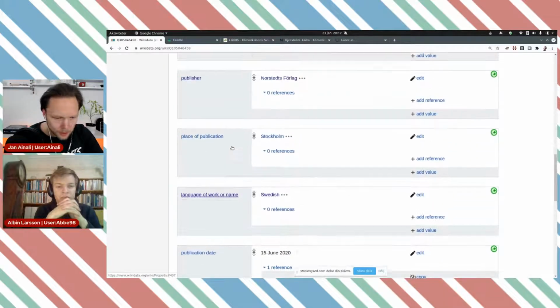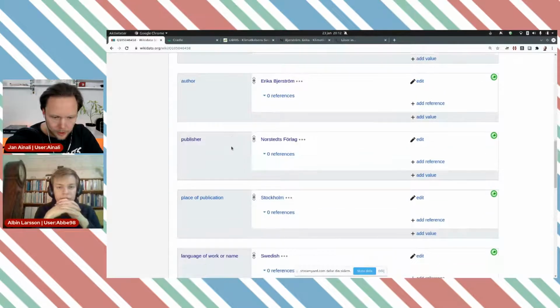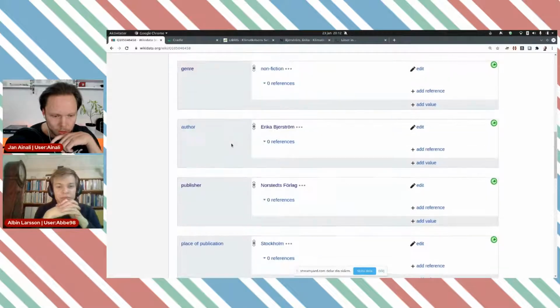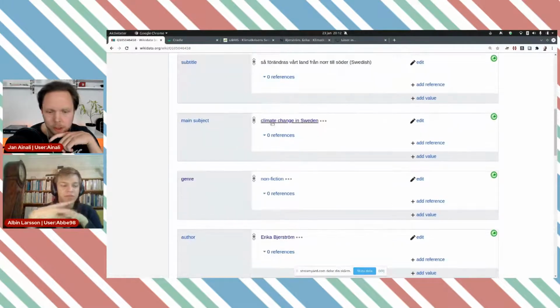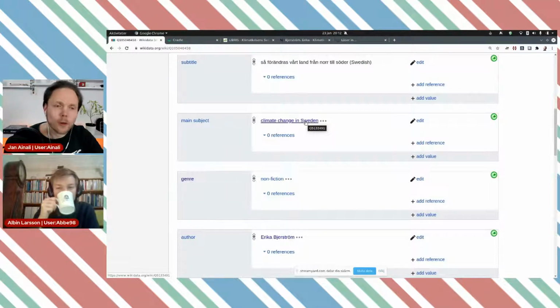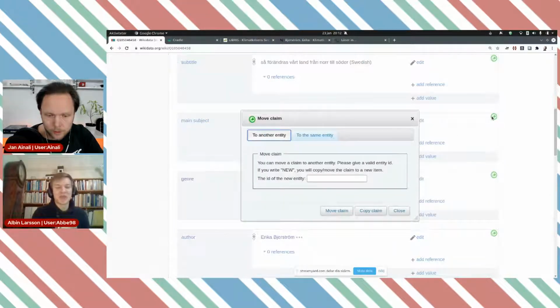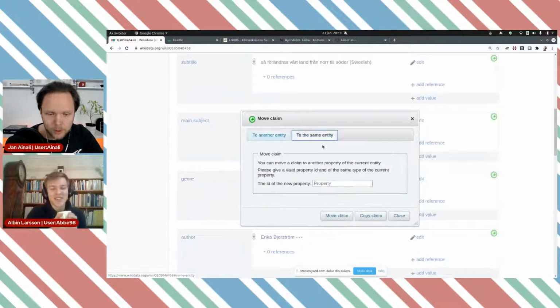And I think I have a few more things I wanted to add, because this was obviously, as we saw here, we had the main subject, climate change in Sweden, but I think we can also use this as "cost by". So this is an interesting one. Books cost by things. Yep.